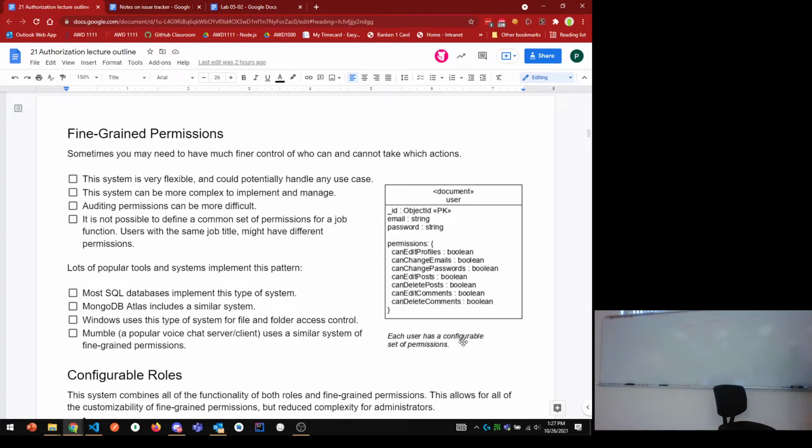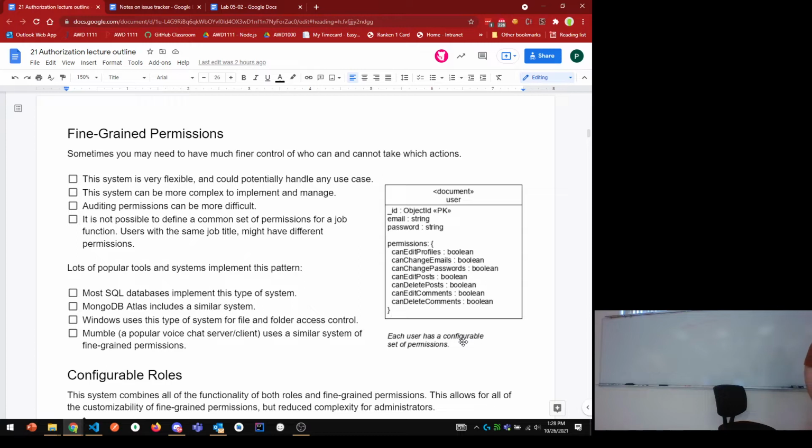That makes sense? So, fine-grained permissions. You're going to see this in a lot of different places. Almost every version of SQL incorporates some version of this, where you can say, hey, this particular database user has permissions X, Y, and Z. That actually turns out to be fine because usually the number of database users that you have is really small. The number of people that should actually be able to access your database is usually a small number. In fact, it's usually just the application.